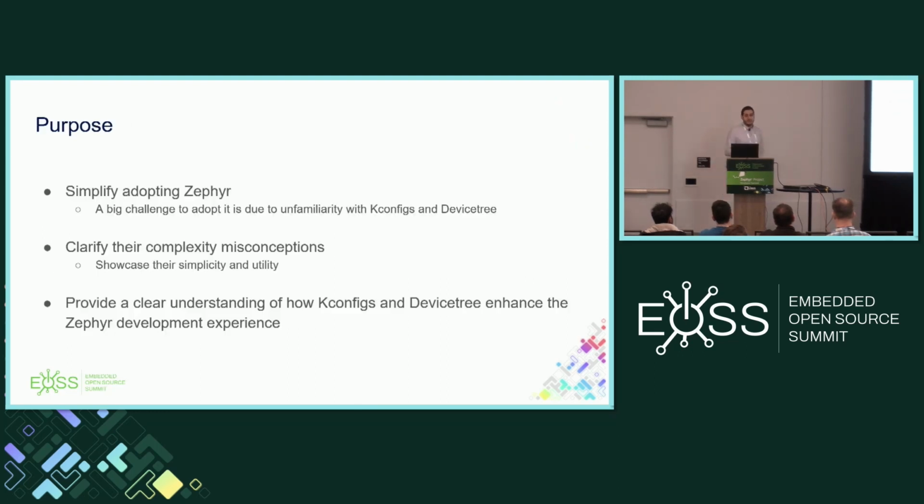So what is the purpose of this talk? Basically, we wanted just to simplify adopting Zephyr, because we have noticed that there is a big challenge in adopting Zephyr due to unfamiliarity with Kconfigs and Devicetree. For some of us, it's something new, especially if we're coming from bare metal development or traditional real-time operating systems, and even on Linux, if we used to develop user space applications, this would be something new or just slightly different.